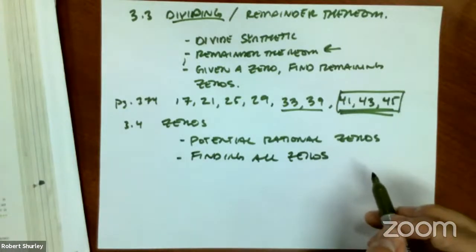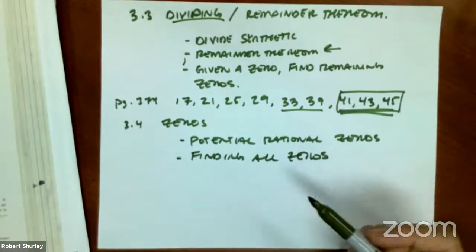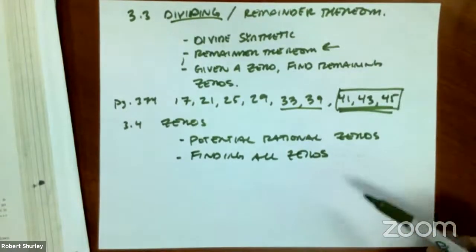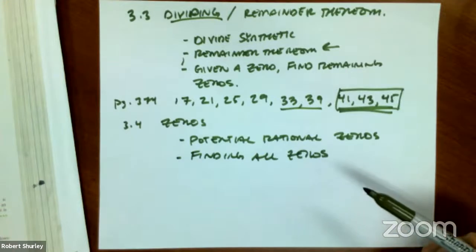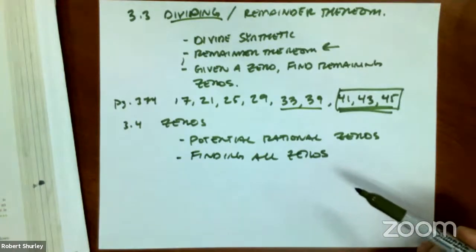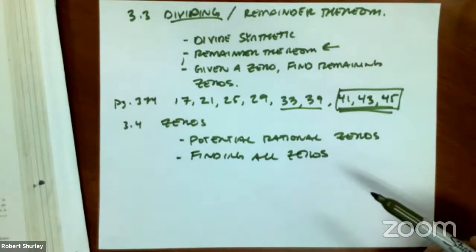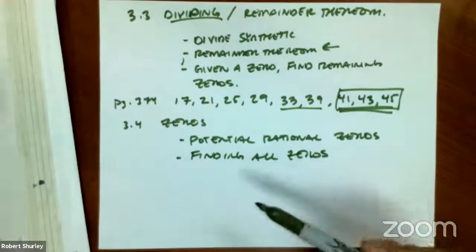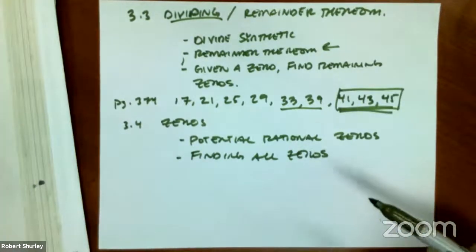Your book goes over Descartes' rule of signs, and I think in that lecture, if you watched it, I mentioned if you get on Descartes' Wikipedia, it's very interesting. He's a very interesting guy. Anyway, he developed that rule of signs. You don't have to do that. That's not a big deal.